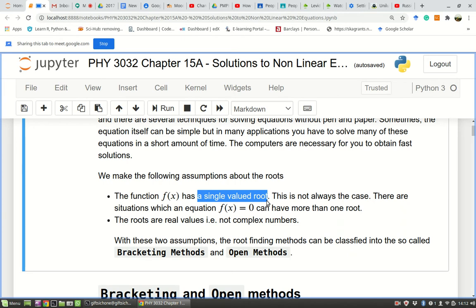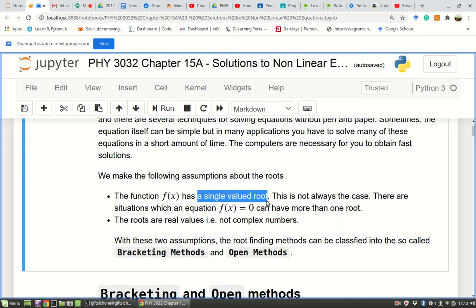It's possible for a function to have more than one root, like in the case of a quadratic, we know quadratics have got two roots, x1 and x2. But if you're going to be solving a quadratic using these methods, you need to restrict yourself to that region where there's only one root which you're interested in.